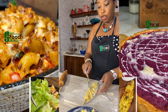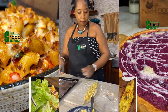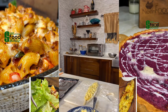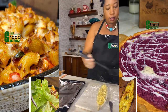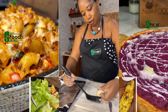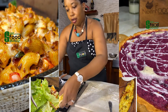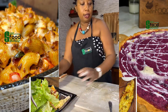I probably should have done this on the tray because I'm wondering now, how am I going to take this up? Let me see. Uh-oh, I got to get my lifter to take it up. So here goes, lifter goes into the flour. I should have done this on the tray. Anyhow, here we go. It's a little bit bigger than my tray, but that's all right.